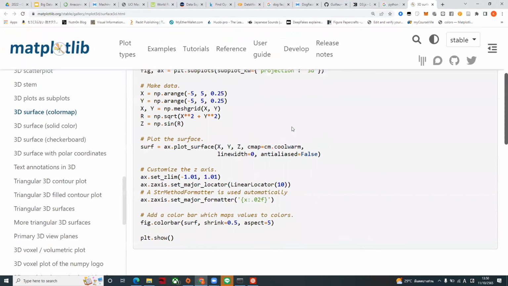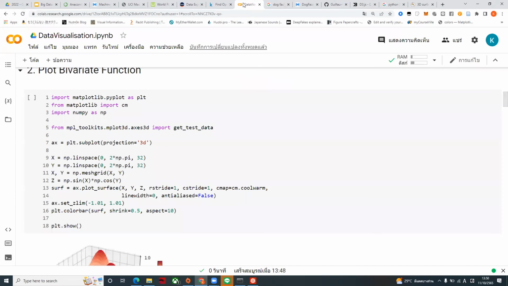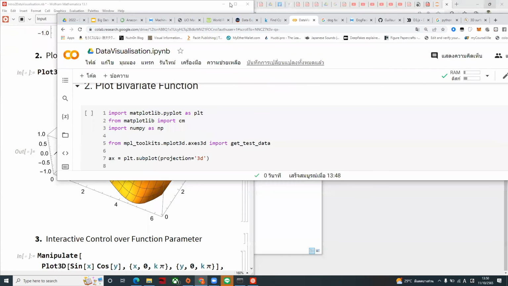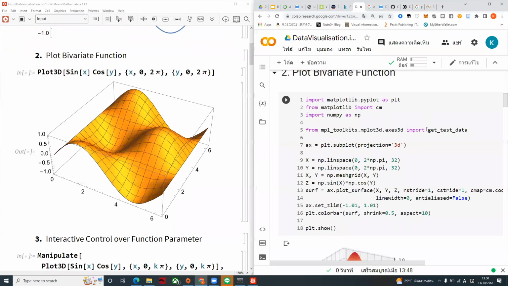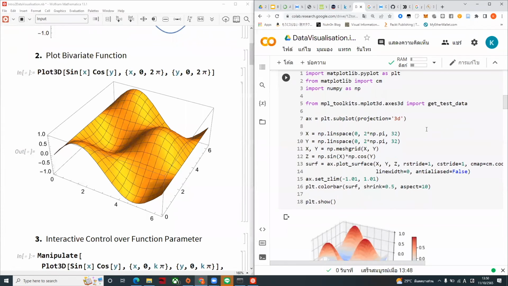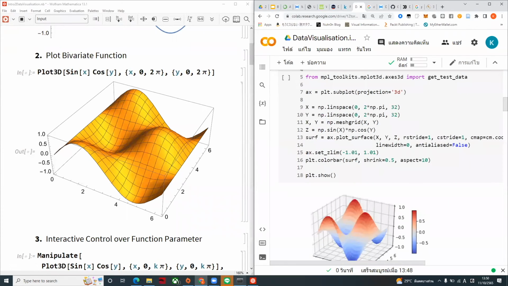An example, you can copy it and adjust it to what you want to do. But in this case, I have also prepared for you. Let me show you what it is.